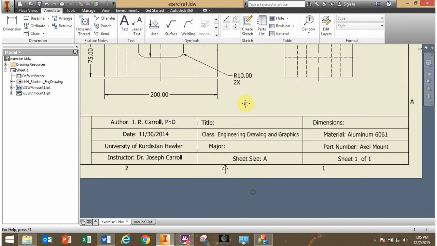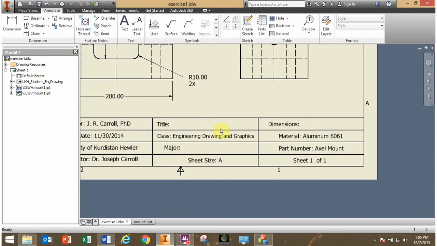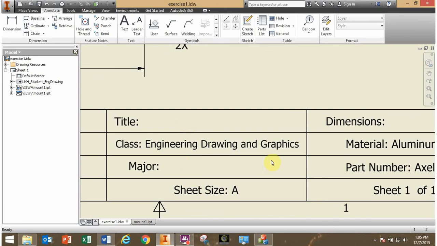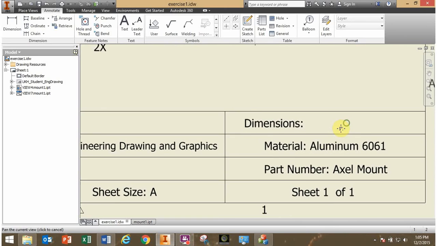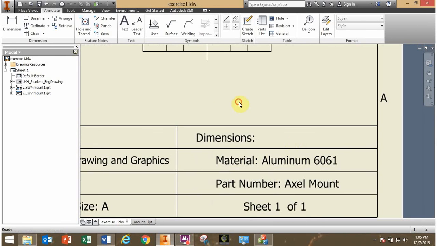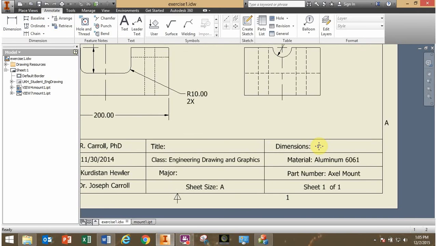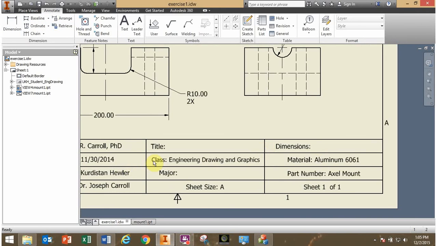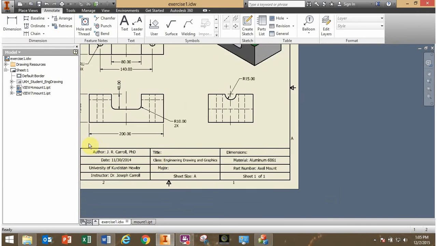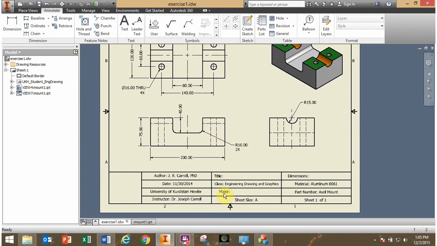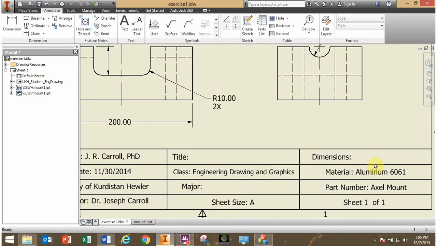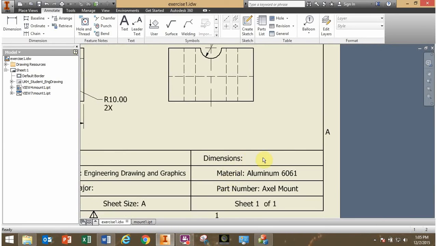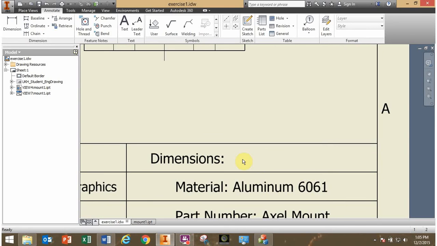But there's still things I need to fill out. What about the title block's dimensions? Well, this dimension would be the units of the dimensions. Since this title block would be used every time that I use this template, I don't want to edit the title block to tell the dimensions that they should be millimeters.